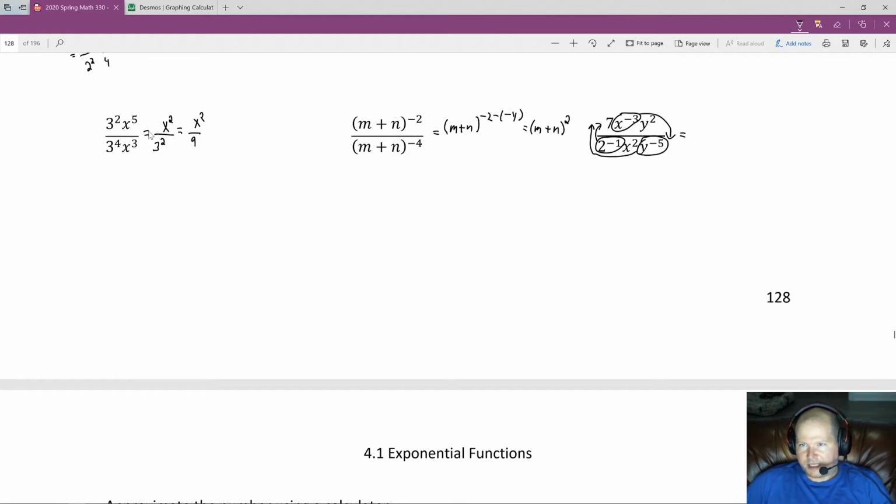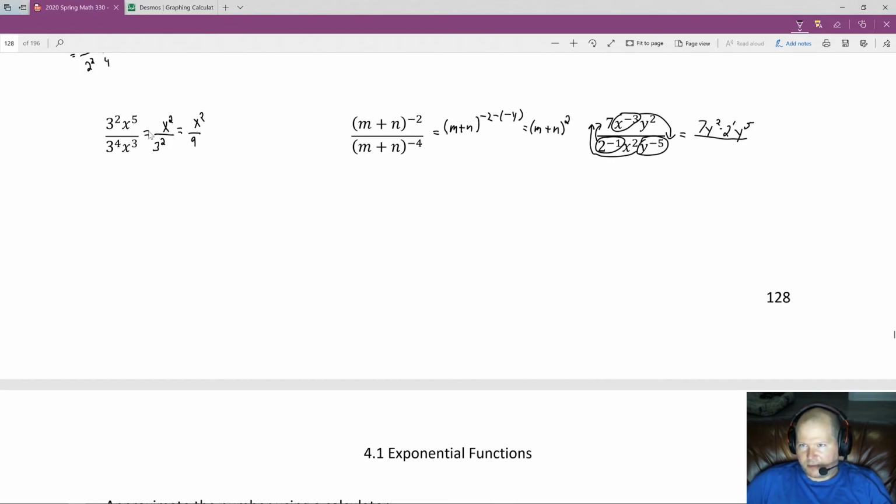Right, I'm going to rewrite everything. I keep the 7. That didn't go anywhere. Y to the 2nd. That didn't go anywhere. We also have a 2, times a 2. So instead of a negative first power, because it was on the bottom, now it's on the top, so it's a positive first power. We have a y, but instead of it being to the negative 5th power when it was on the bottom, now it's a positive 5th power. All right, so now we moved everything.